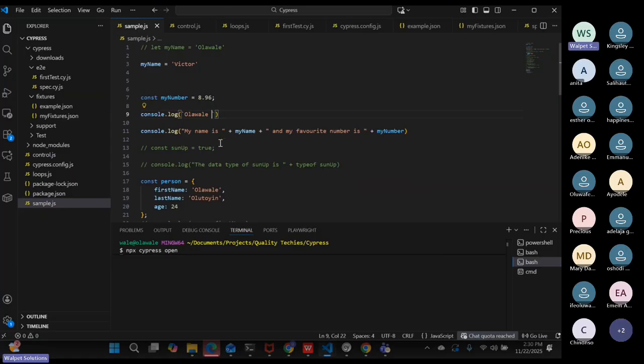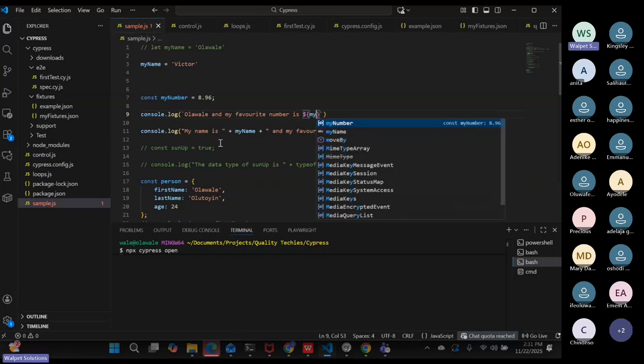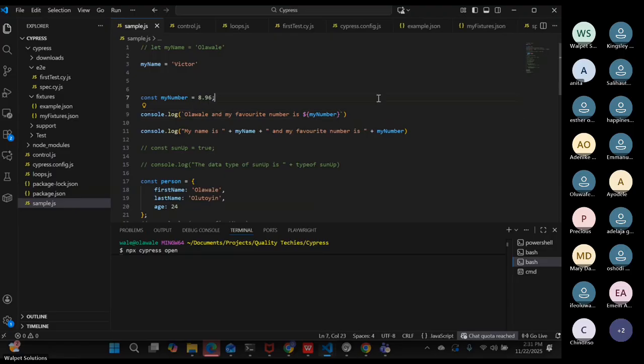Now, if I want to add something that is already declared, maybe to say my favorite number is my number, I add a $ sign, then curly braces, and inside I type what has been declared before, my number. You get? So these are template strings. It has a more natural flow than what we have here.